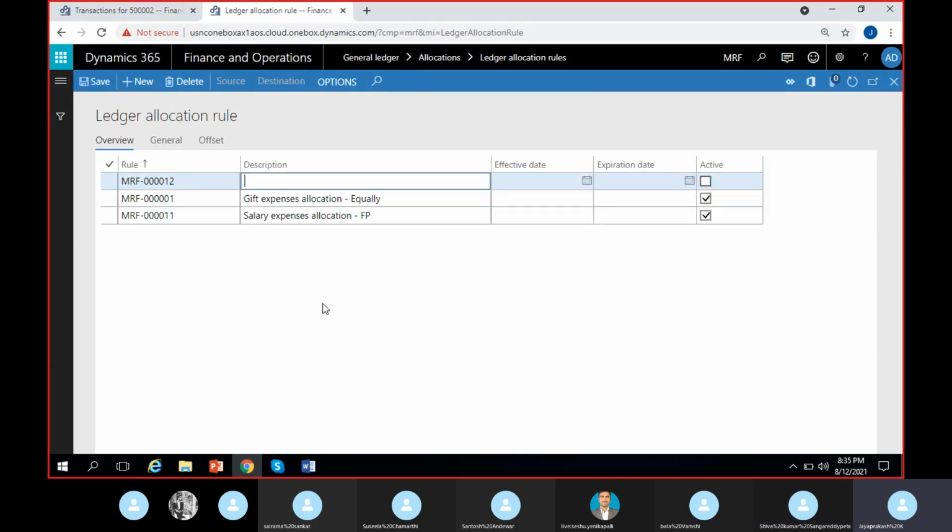Give the rule name as electricity expenses Hyderabad location fixed weight method. I am using the fixed weight method this time. I will allocate the expenses between the departments today, not between the locations. Between the departments I will allocate the electricity expenses.